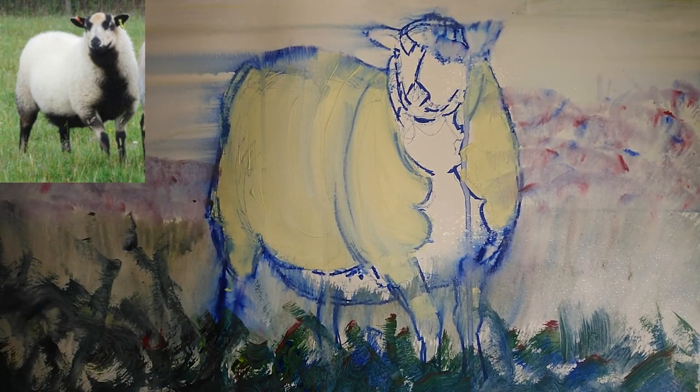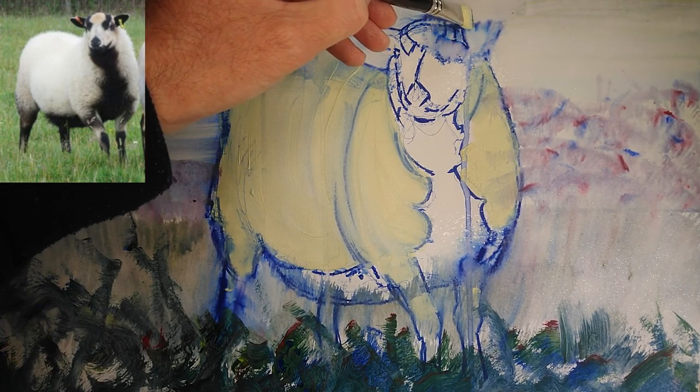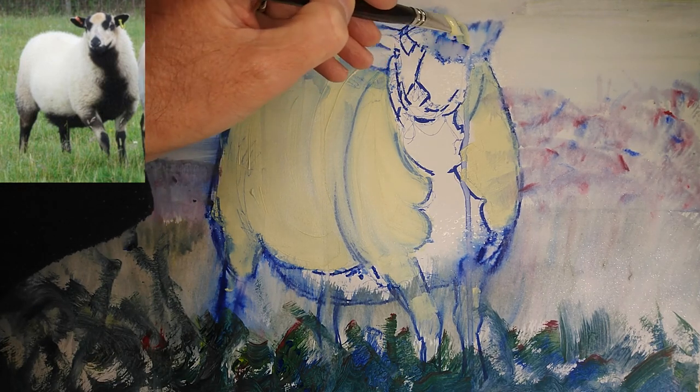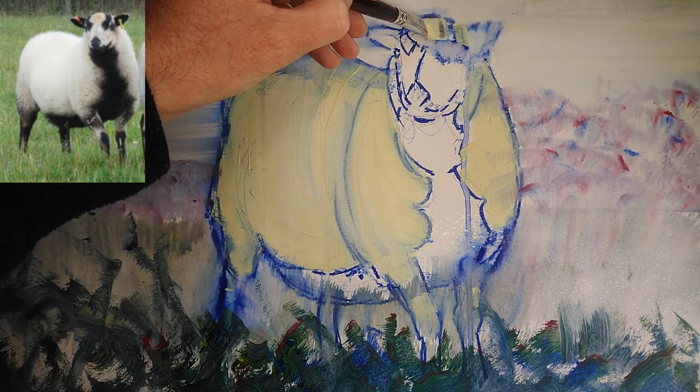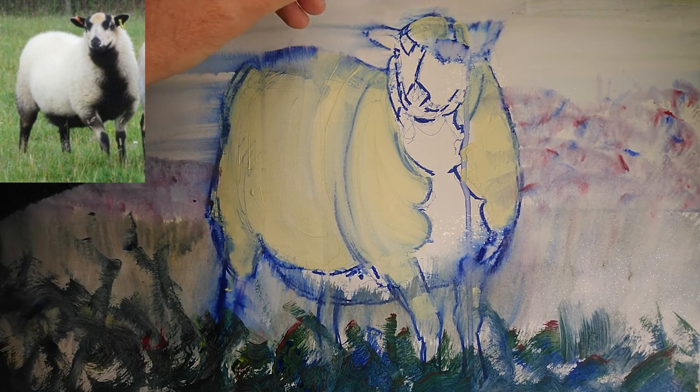So we'll try and correct that now. In fact, I'm not so sure it's the head. I just think that ear needs to lift up a little bit, but let's get the head patched in with this lighter color.